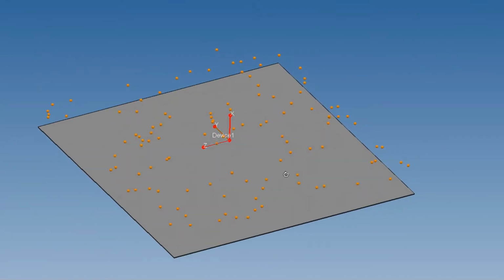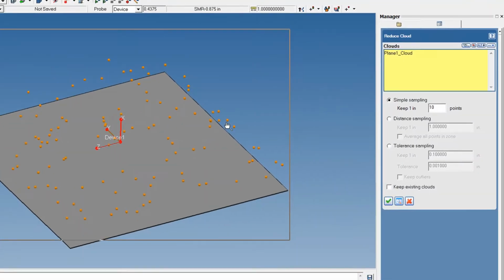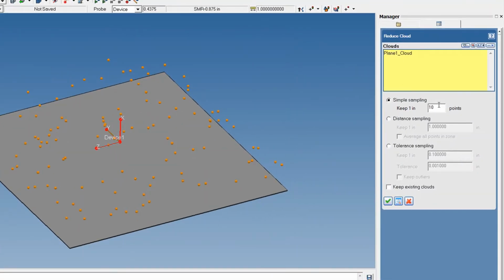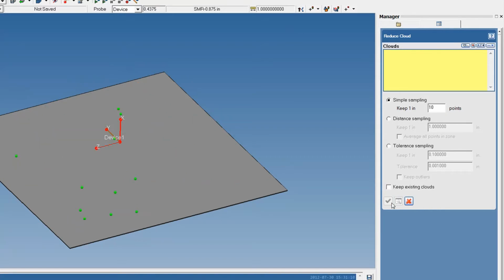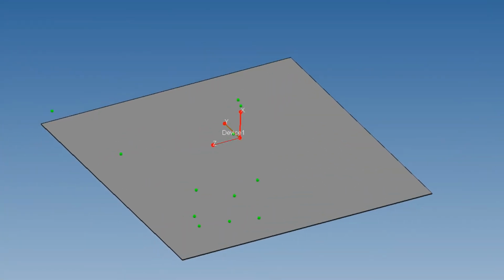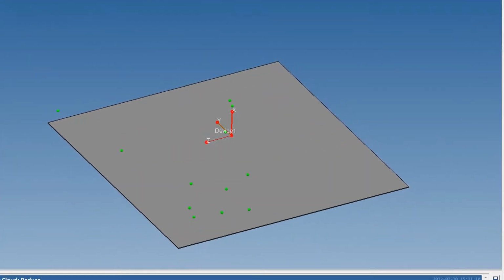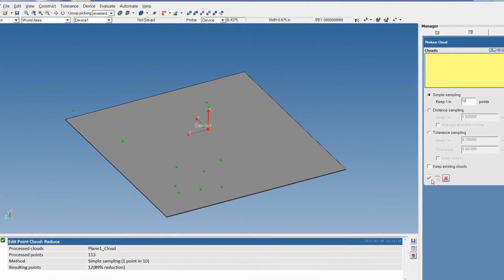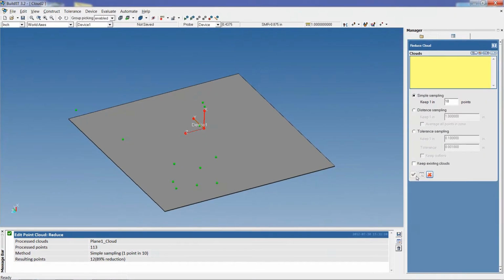The first method is simple sampling, which is a quick way of reducing a cloud. It simply keeps a fraction of the points. The selection of points that are kept is only dependent on a point's order in the internal representation of the cloud, typically the order with which the points were recorded, and there is no way to guarantee that the resulting cloud will have a uniform density. Simple sampling is best suited for extremely large clouds where the input cloud is well conditioned, meaning that its spatial distribution is coherent, with minimal overlap, low noise, and few outliers.